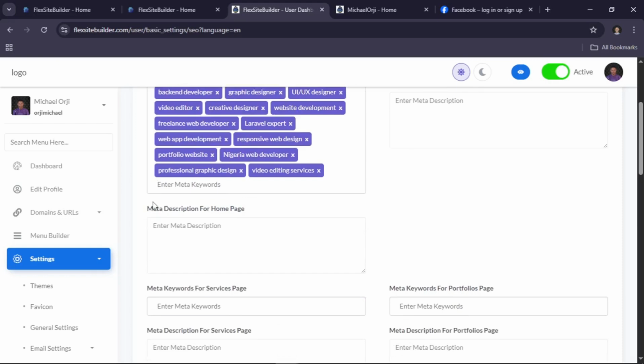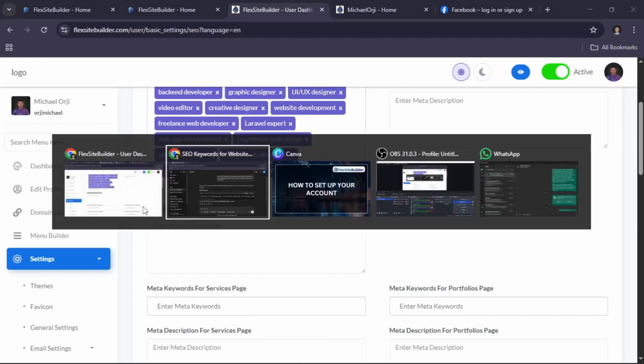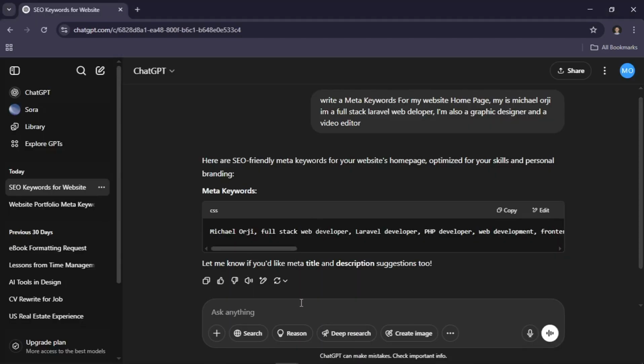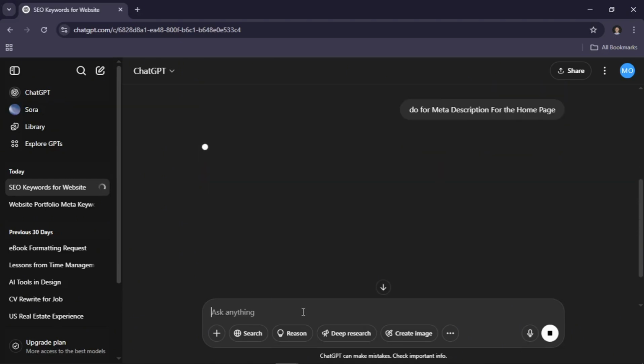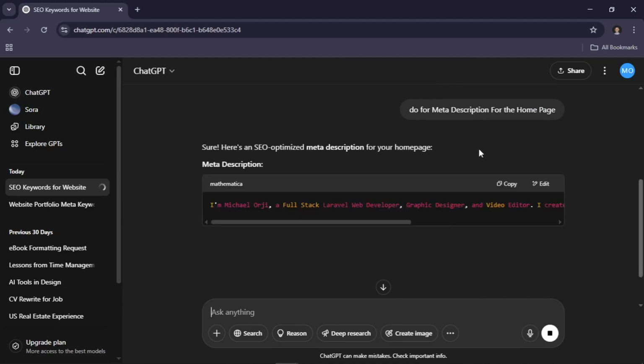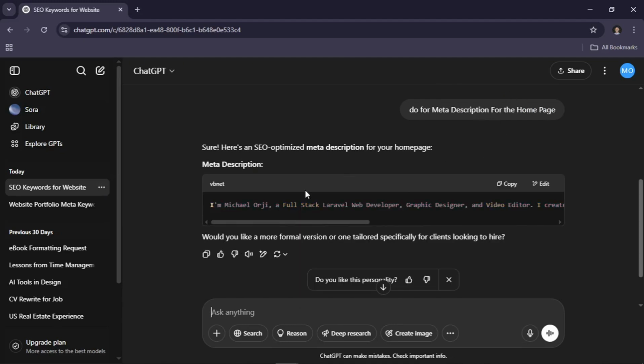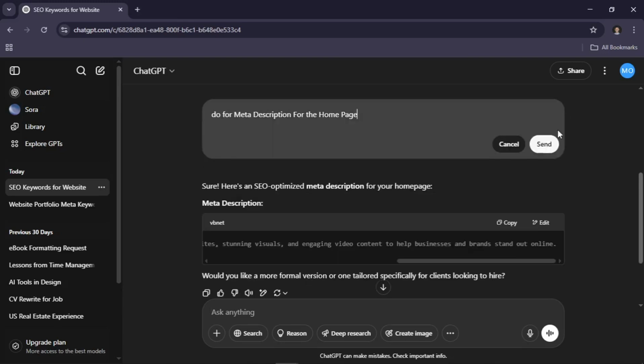Now we also have another one which they call the meta description. So we can do meta description, copy this, then I'll say do for meta description for the homepage. I think this is a grammatical error. All right, let's do this again.